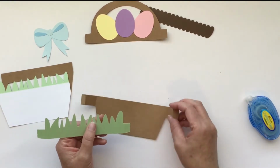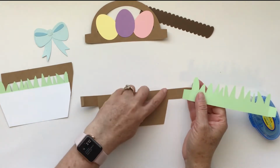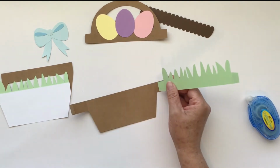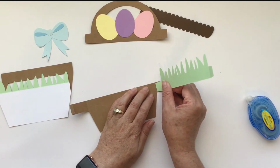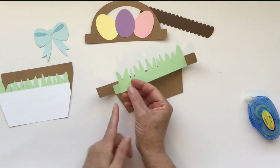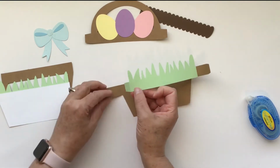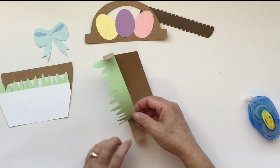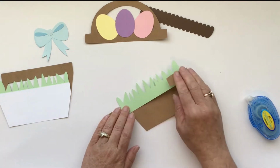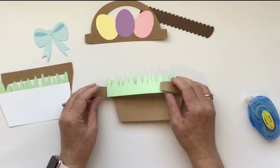Okay, and then just like I always do, we're going to straighten that out. We're going to take the edge of this tab and put it right up against the edge of the score line, right along there. Okay, press it to get a good adhesion, and then we're going to flip it over, and we're going to take the edge of this piece of grass, and we're going to put it on the left side of that score line. And if you need to flip it over so you can see what you're doing, that works. So I hope that made sense to you. So when you have it, it goes back and forth like that, okay?